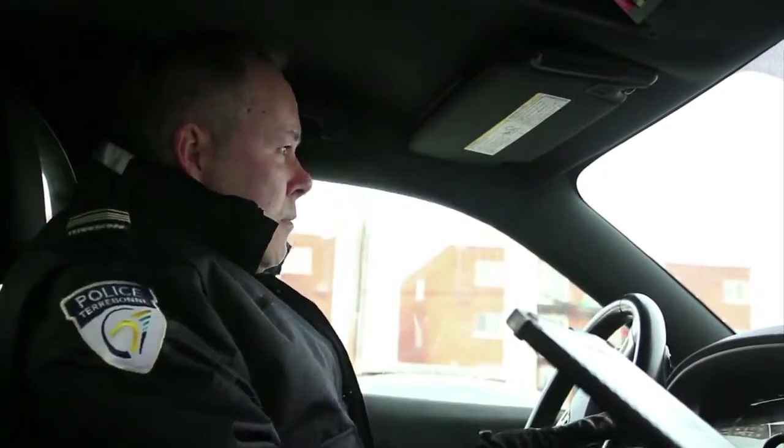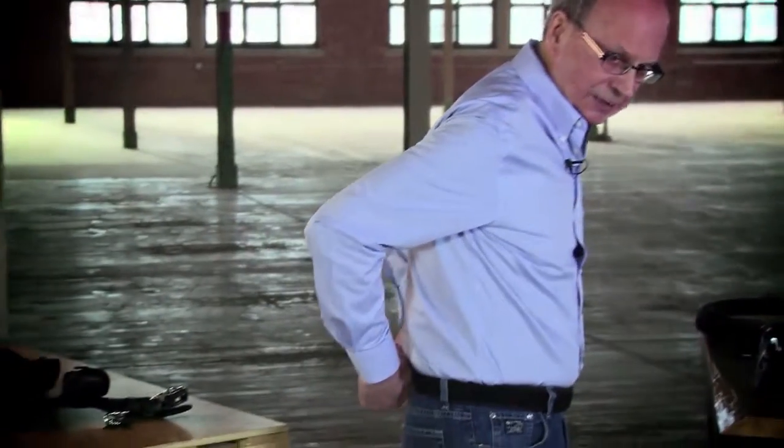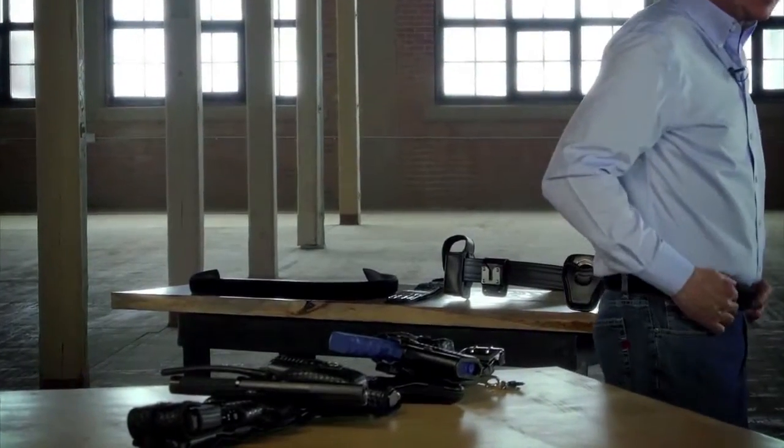And what happens here, you're putting pressure on the left side and the right side of your body, the hips. So you have problems at the hips, musculoskeletal problems at the back, and you've got sciatic nerves that are related to that. Now, we all think that the problem is the weight, but it's not the weight.